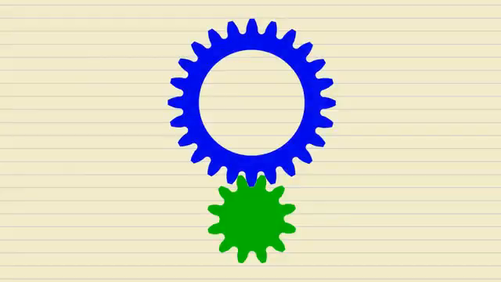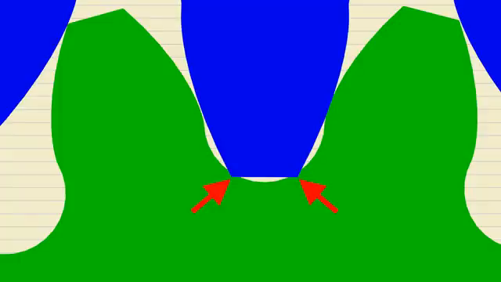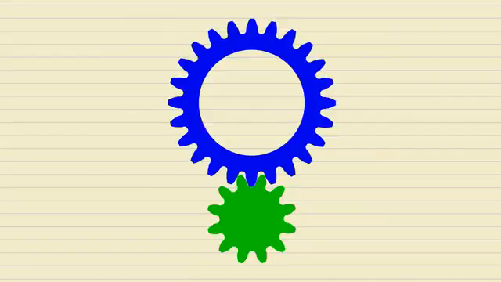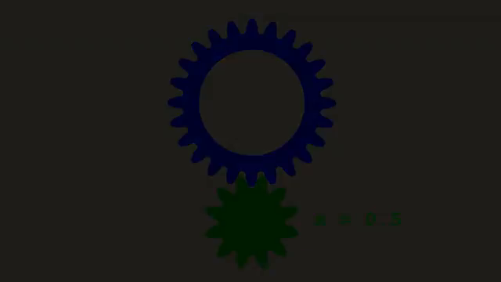When a gear has 12 teeth or fewer, the gaps between its teeth are not deep enough to accommodate the teeth of the other gear. Here, the overlaps are marked with red arrows. To fix this problem, a positive correction to the smaller gear's profile needs to be applied. The parameter controlling this correction is called the profile shift coefficient and denoted by the letter X. As a result, the smaller gear's teeth become sharper, and the gear itself is moved farther away from the other gear. We will be applying the profile shift coefficient of 0.5 to the ring and sun gears, while leaving the planet gears with no profile shift.